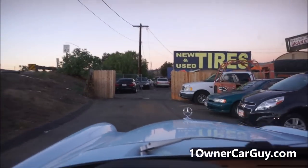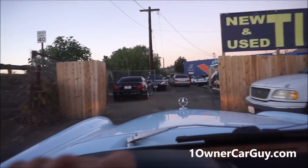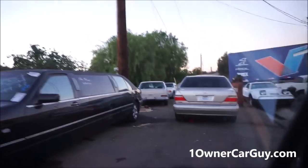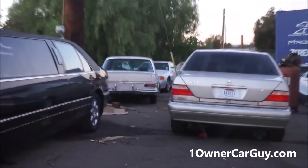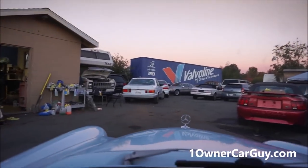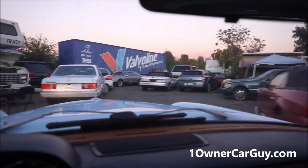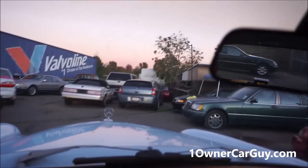Okay, what do we see when we go in the yard? All kinds of deals at Montana Muscle here. SL, LS 400, there's a W124 wagon sedan. All this on my website. The Benz wagon, I mean limo's coming up. Look at another 69 over there and an SL behind it and a W140 that's just fantabulous, 1999 with 60,000 on it. A 560 SEL. Oh my goodness, a convertible Mustang. I feel like I'm driving around a wildlife preserve for Mercedes.